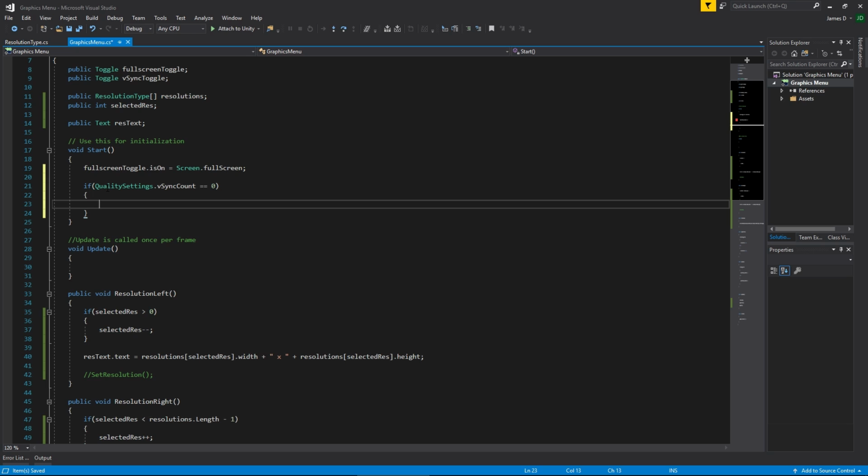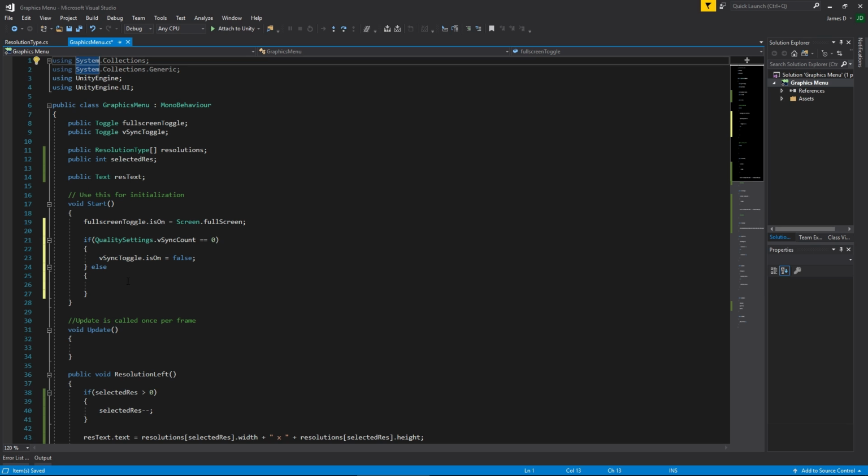Well, if our Vsync count is 0, that means we've turned Vsync off. So Vsync toggle dot is on equals false. And otherwise, Vsync toggle dot is on equals true.